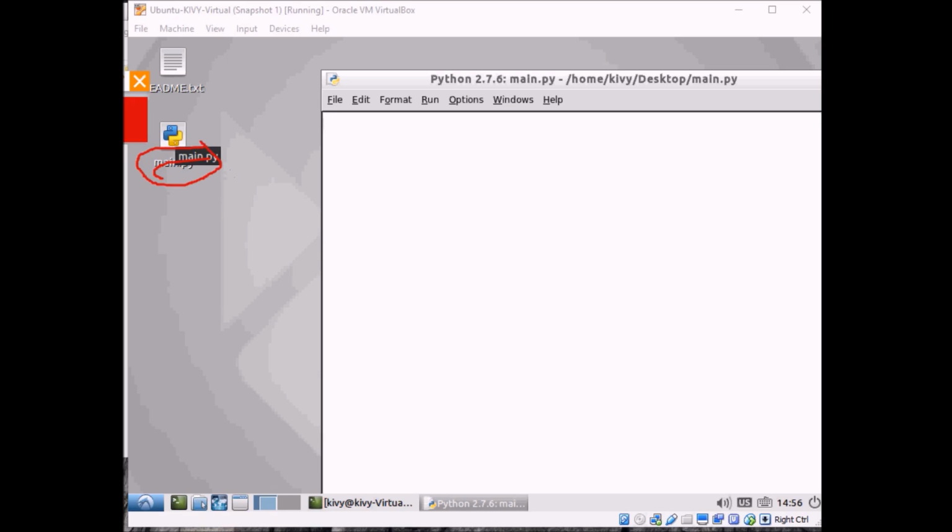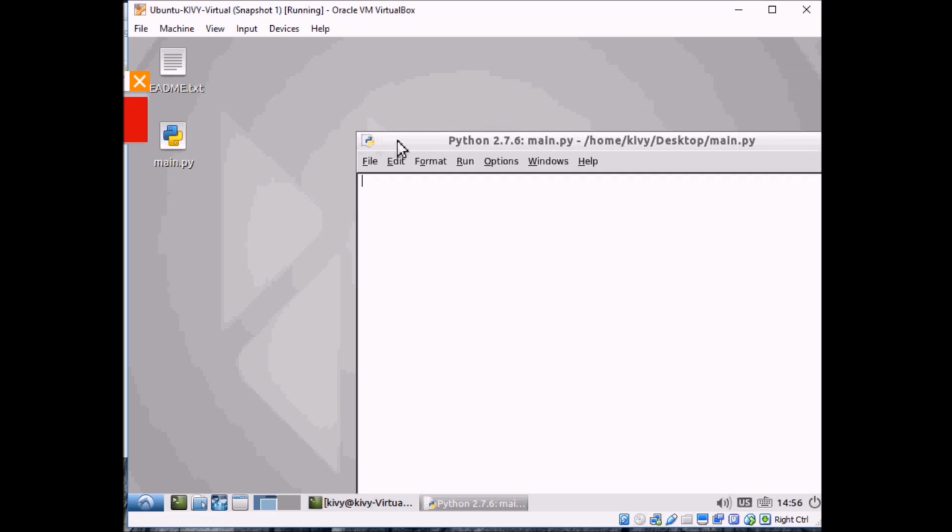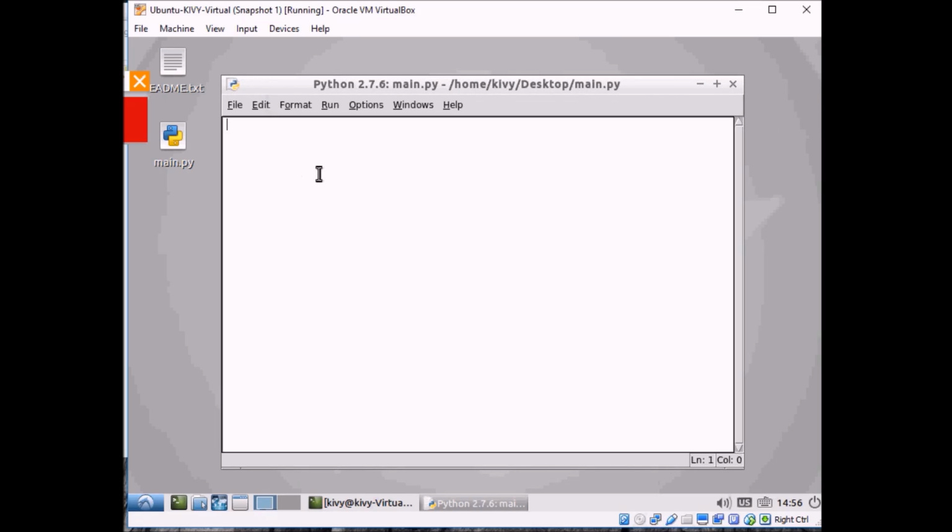Okay, right now let's write the most basic application that will basically do nothing except initiating the Kivy application class. So I'm gonna write from kivy.app import App. Then on the next line I'm gonna write App().run(). So again, this is the most basic Kivy code you could possibly write. It imports an App class, initiates it, and then calls the run method.